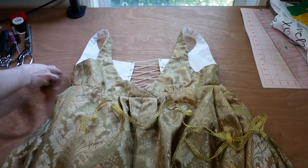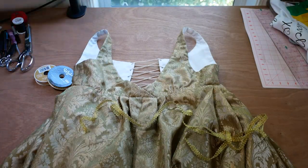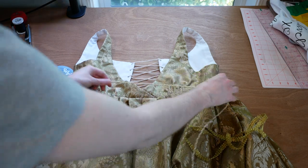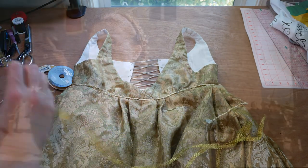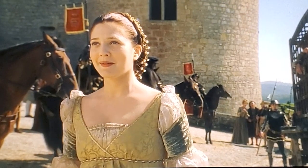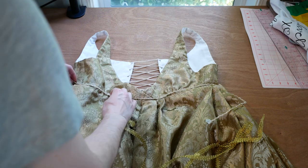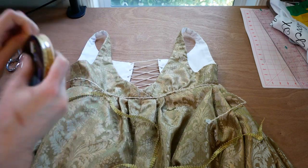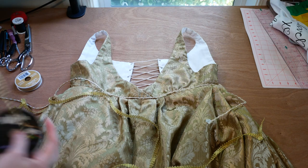It's finally time to add the gold trim. I have a few different kinds that I found at Joann's. I like this golden white braid for the waist. It's similar to what they used for the movie dress. I have two different widths of the gold trim. I thought that I was going to combine them, but I think I actually just end up using the smaller one.